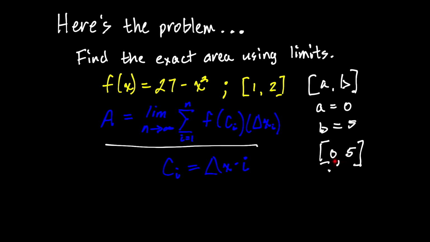Now, because I'm starting a little bit further along, I'm starting at the 1. This is my A in the interval AB. So this is going to start a little bit differently. It's going to go c sub i is going to be 1 plus delta x times i. Or the formula, I guess, is A plus delta x times i. So this is what I'm going to substitute in place of this x. So let's go to the next slide and look at that.